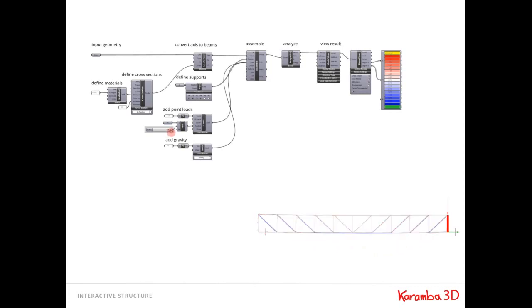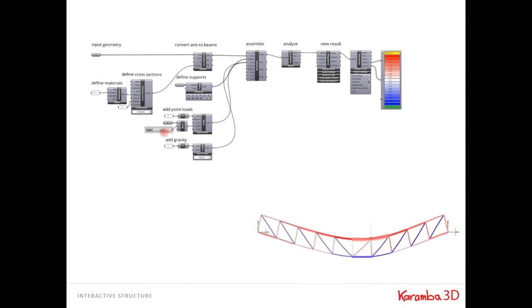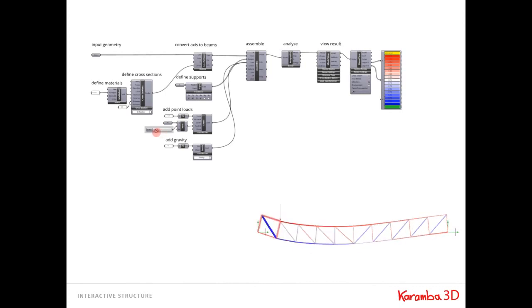In the next few slides, I would like to show a little bit how Karamba works and how it can be set to work within the environment of ShapeDiver. Basically, Karamba is an interactive finite element toolkit, which is based on Grasshopper. As you can see here in this first slide, it can be used to set up a structural system in the environment of Grasshopper, which can then be interactively changed. And you immediately see the results if you change the part of the geometry and how the structure reacts.